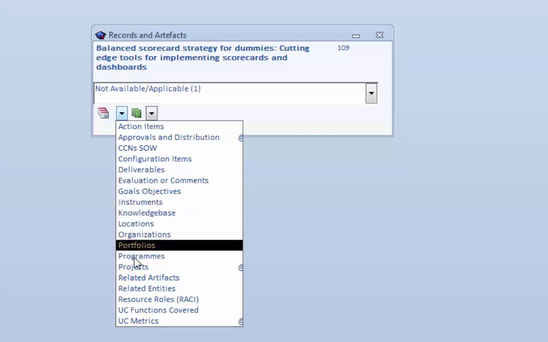Knowledge base, we always talked about if it's related to any portfolios, projects. If it's related to other artifacts, we can tie to that, and some of the other entities within ECIO. So that gives you traceability. If you go into the entity and want to find out about the artifact, you can do that.